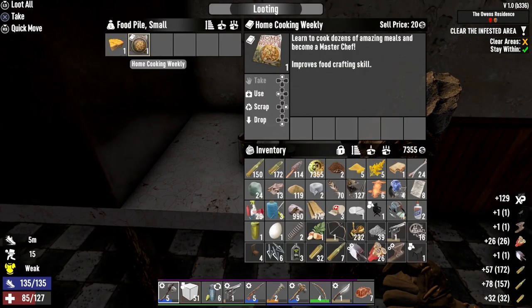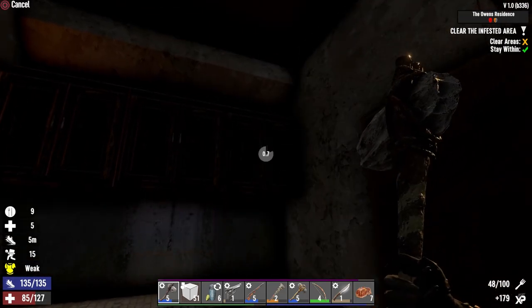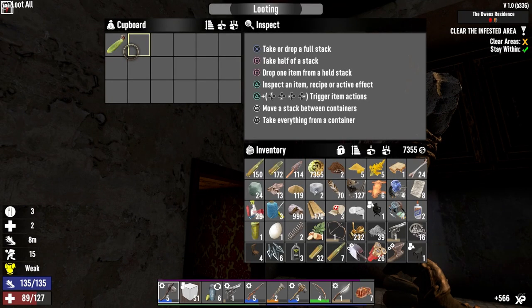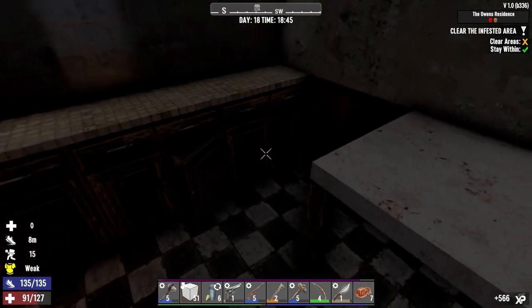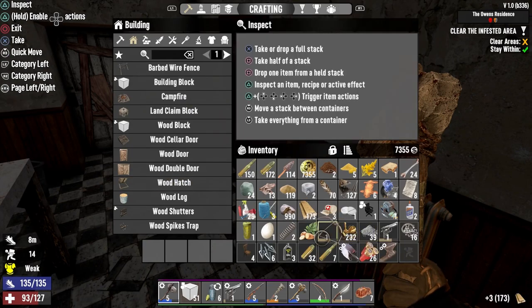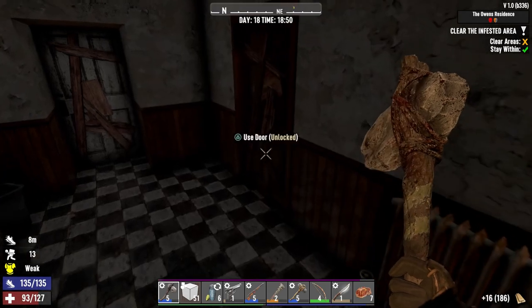Some more food here. Read that and eat the cornbread. Got some cupboards here that I can search as well. Rotten flesh, no thank you. Rotten flesh, no thank you. Ear of corn. We'll eat it. And that is it for this room. Alright, so we're going in. Oh my god, look at my inventory, guys. We're full up again. Jesus Christ. In that case, I may have to drop the ham sandwich as well, if need be.